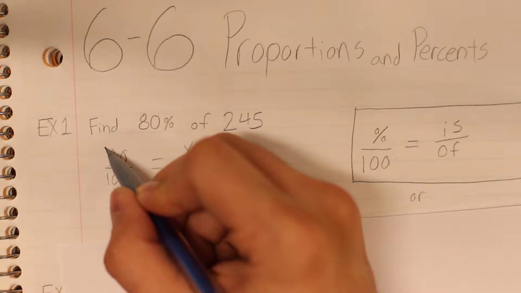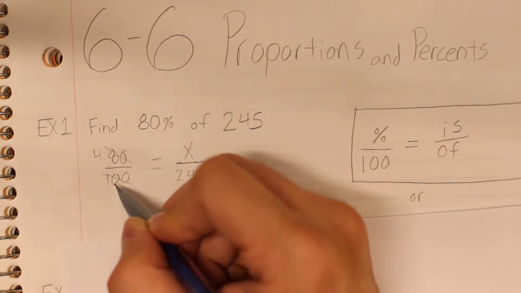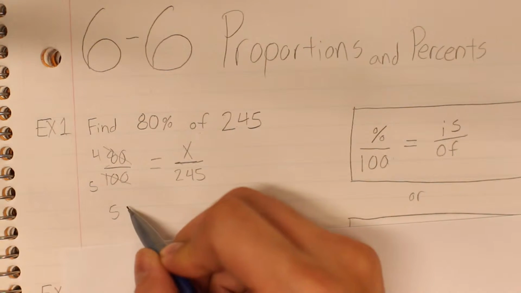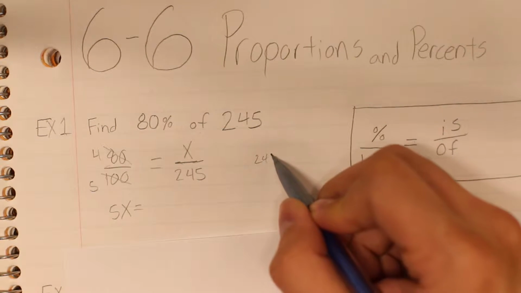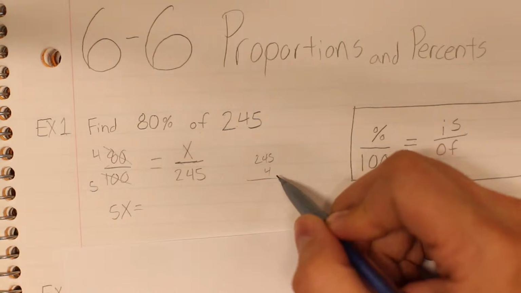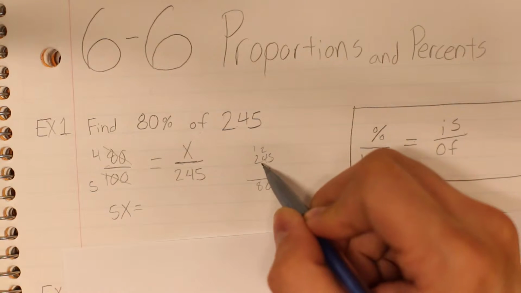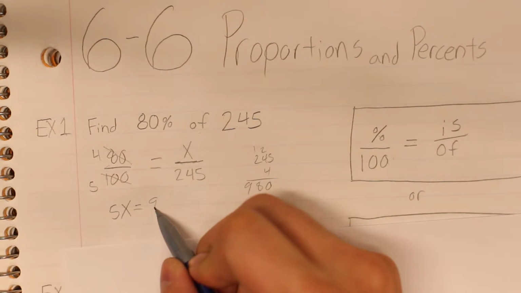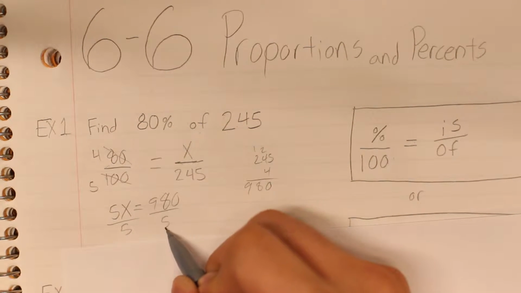20 goes into this. You could slash that and say I got 4. 20 goes into this, slash that, I got 5. Cross multiply, divide, okay? So I could get 5x is equal to, well, what is 4 times this? So 4 times that would be 20. Get my 0. 4 times 4 is 16. Do that. 8. Got the 1. 4 times that is 8. That 9. So 980. So we had 980. Divide by 5. Divide by 5.